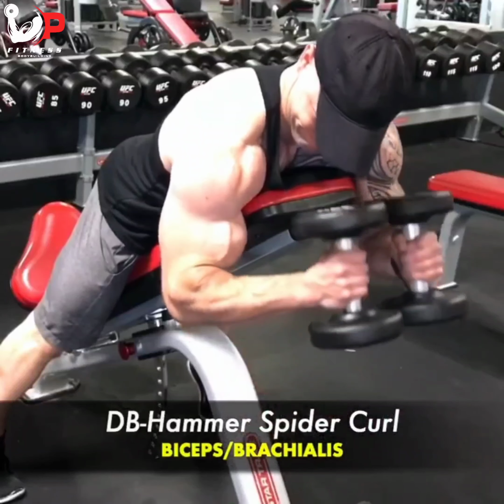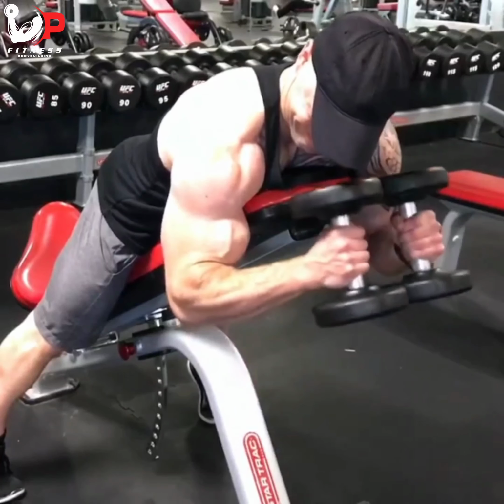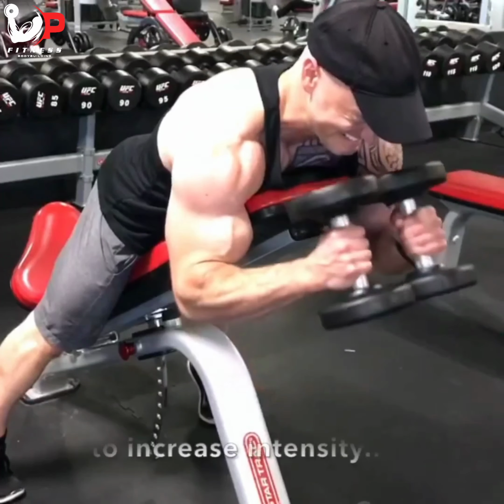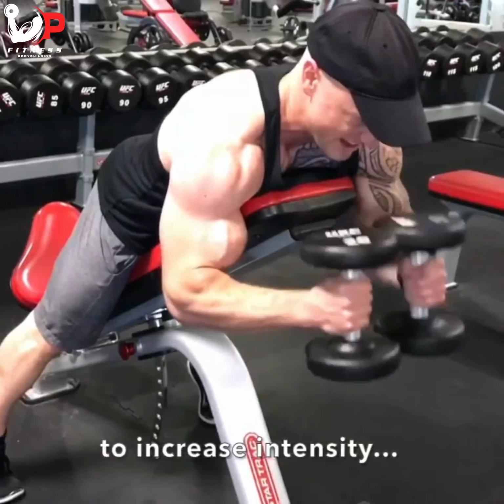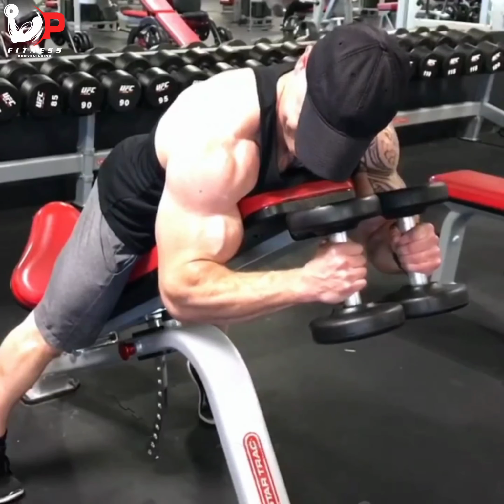So with these spider hammer curls, what we're trying to focus on here is pushing those dumbbells together throughout this movement, and that's going to actually increase the intensity of the contraction on the top. Okay, so you should feel this on your forearms and on the outer head of your bicep a lot.